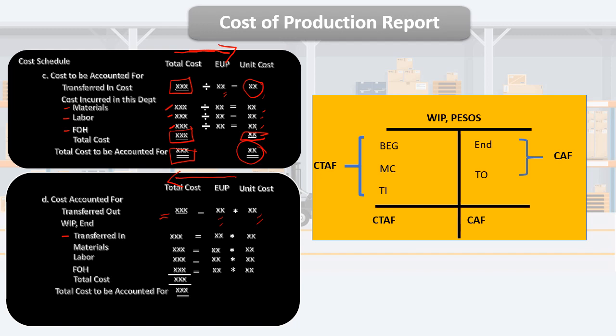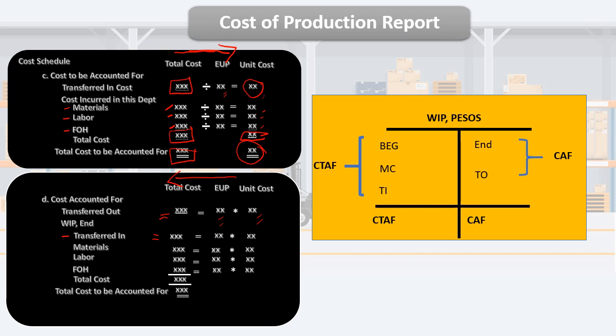So kapag nakalagay po dito work in process ending tapos ang pinag-uusapan is transferred in, basically ang pinag-uusapan po dito is yung transferred in units na pero hindi pa siya nagiging transferred out on that department. So naiwan siya sa department. So therefore part siya ng ating work in process ending. So ganun na lang ulit, pabalik ang ating approach. So ilalagay mo yung unit cost, then ita-times mo yun sa ating EUV, then makukuha natin yung result ng total cost ng ending balance ng ating transferred in.